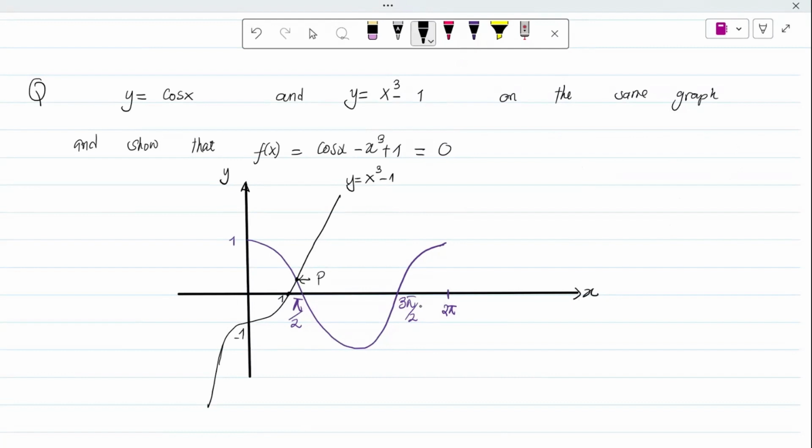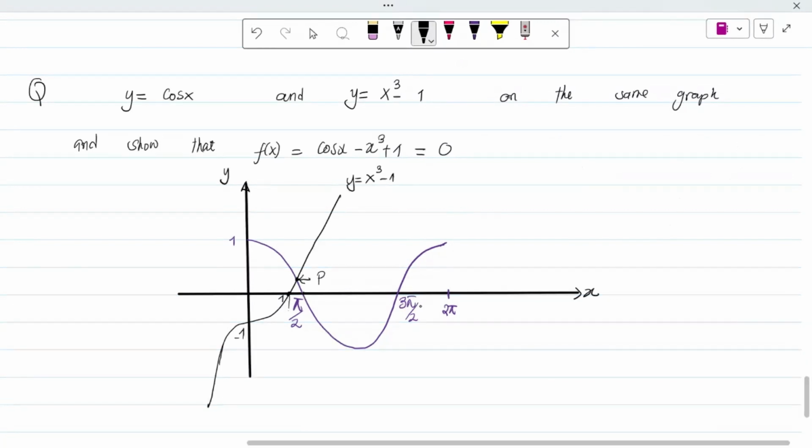And as you can see, you can even get the range where P lies. If you notice here, you can get this range from 1 to pi over 2. That's the interval where P is. It's somewhere in between there, okay? So I've just picked from 1 to pi over 2. So that is the interval, in fact.